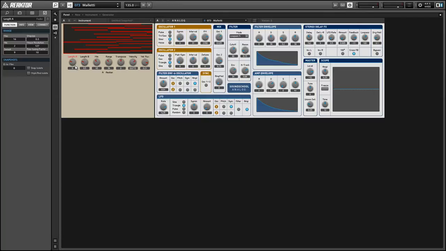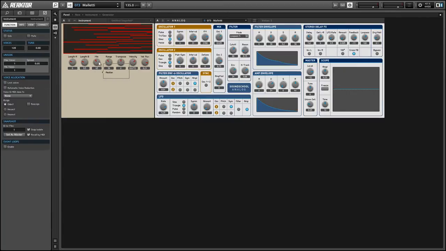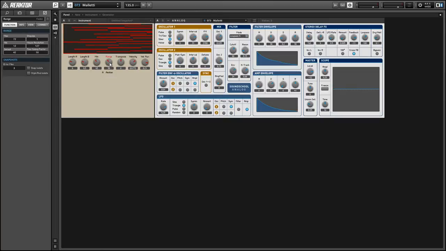The second group of controls we have are going to control the note range and the note scale that we're going to play. The range knob is simple. It simply tells you how many notes are going to be in the final sequence. The minimum knob tells you the base note of the sequence, and it works in tandem with the transpose knob to tell you which scale is going to be played back. If you're interested in how musical scales and modes work, we have a whole playlist of free movies all about it, so I suggest you check it out. It's definitely more than I have time to cover in this short video.